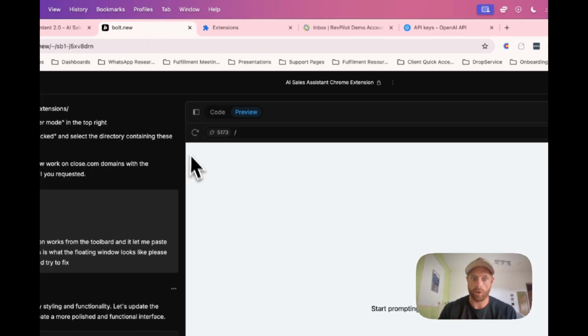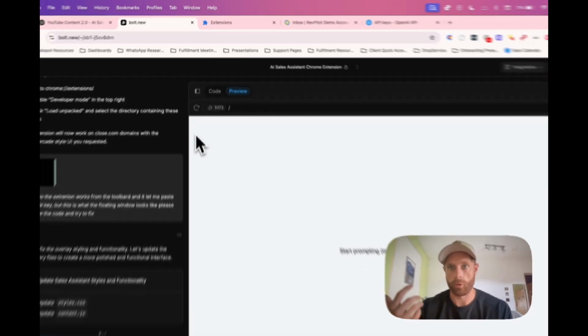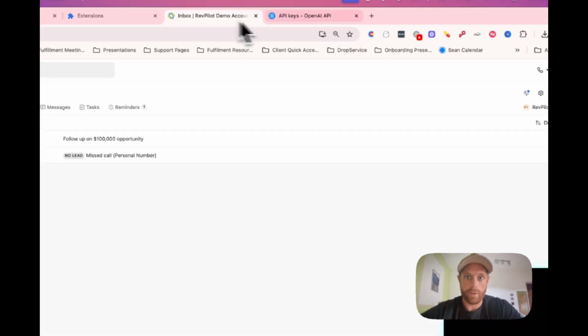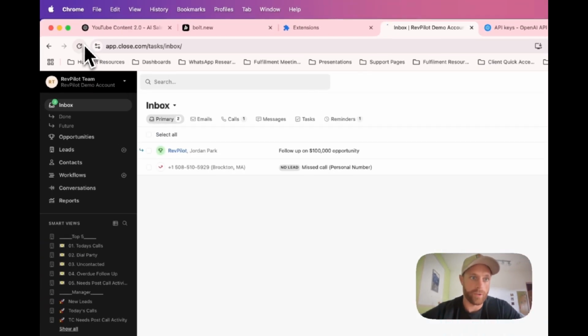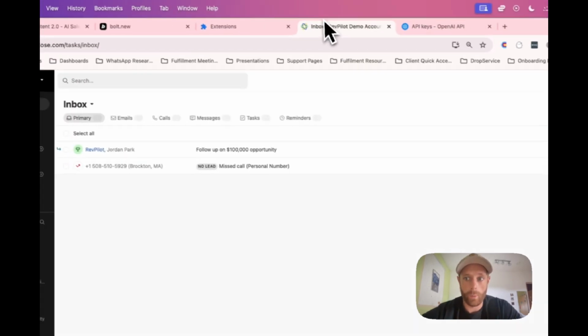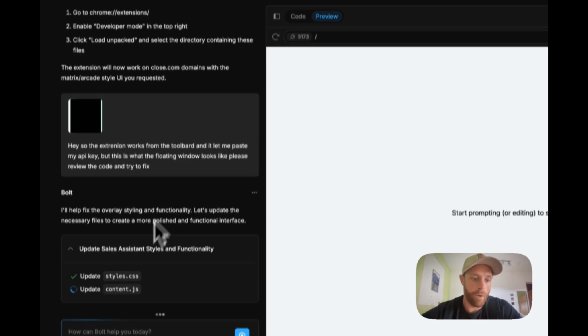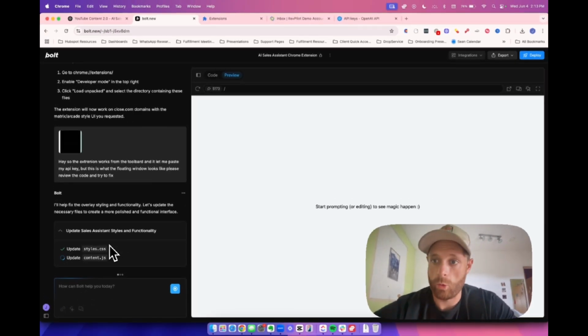I like to do it that way. You can always update it, but I like to just remove it and start fresh so that we know which actual version we are on. So it's going to update the functionality of this. And I can just refresh this and this little window will be gone. And there we go. So pretty straightforward. Let's give it a moment to finish updating and we'll try again.